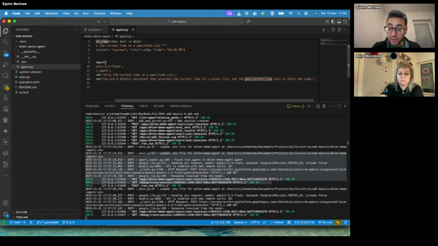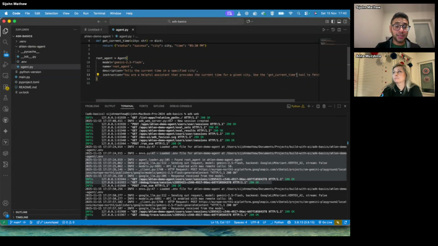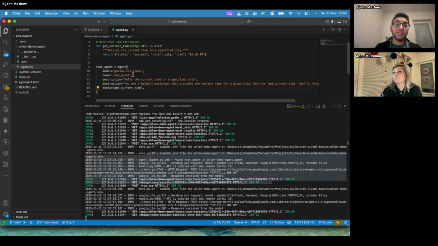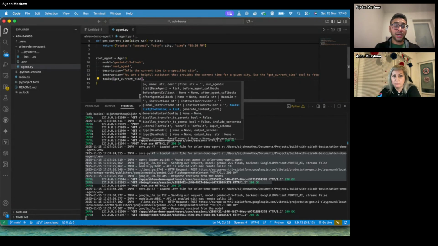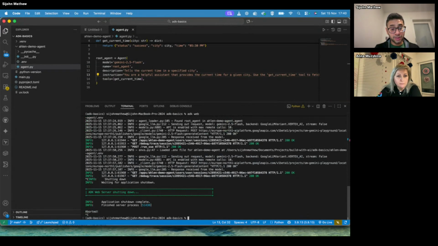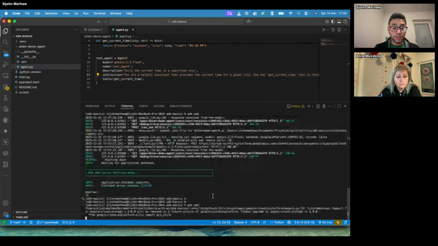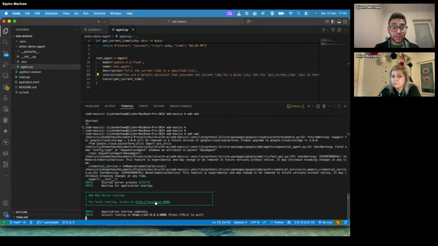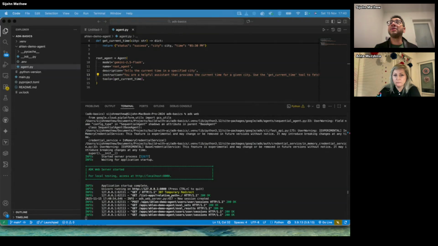So let's see. Then at the end you have to mention what are the tools available. Tools: get current time, so it knows, okay, this is the tool. So let's say we had two different tools, like get current weather also, and we hard code it, then we can just pass on telling, okay, get weather tool. But right now in the interest of time I'm not doing that. So let's reboot our servers, and let's see what happens when we do a fresh chat.